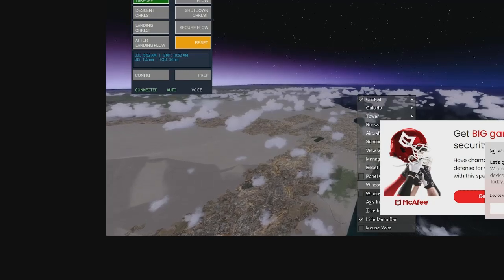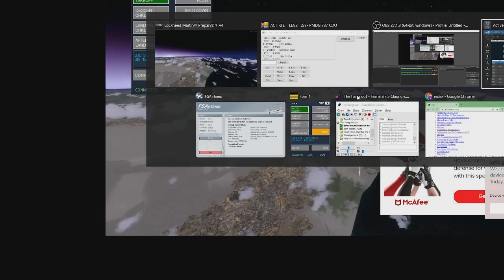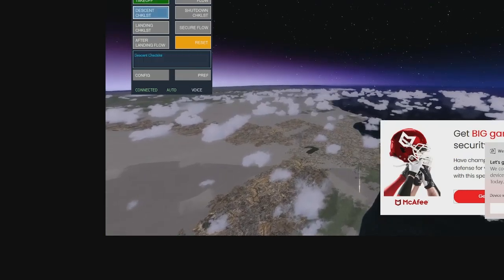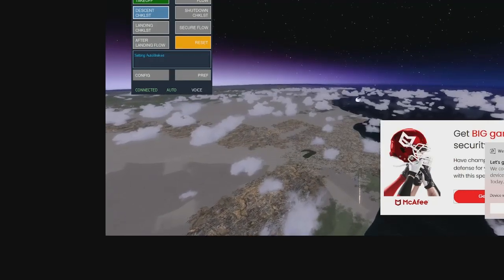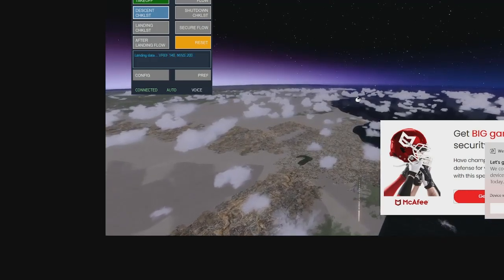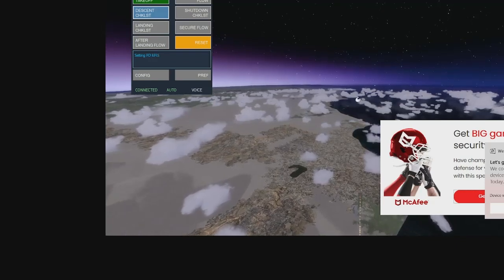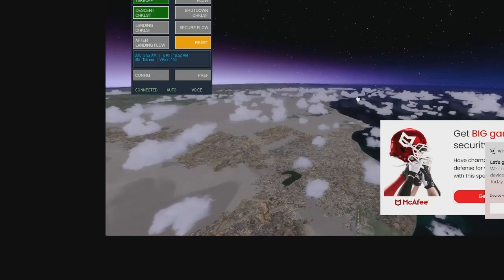Distance to descent 34. Descent checklist button. Descent checklist. Pressurization set. Recall checked. Auto brakes set. Landing data checked. Altimeters checked. Approach briefing completed. I went ahead and set up our checklist complete. Descent checklist.